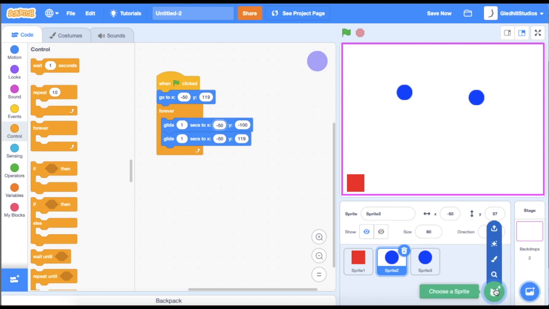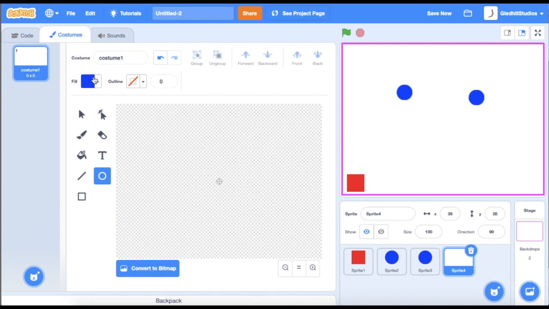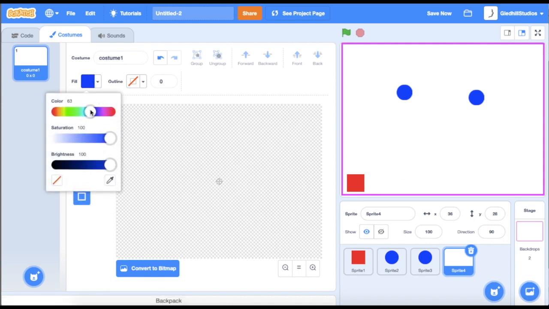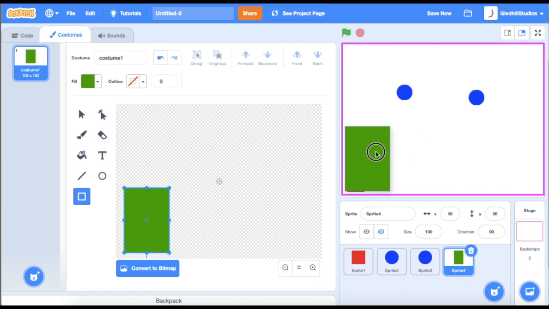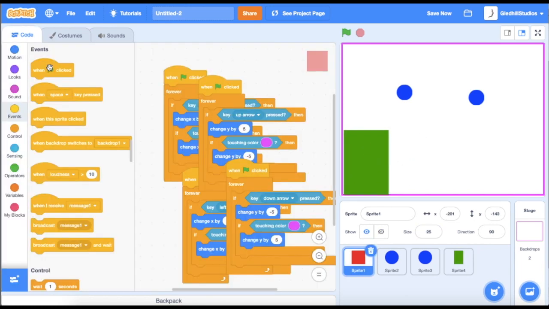Okay, I'm just putting 2 baddies in for the moment. You will want to make some more. Right, what I need now is a start area and an ending area, and then I'm going to have a conclusion to the game where I can win by getting to the end area. Right, so I'm just creating the home area as a green rectangle. And you might find if you create a new sprite that it goes in front of your character.